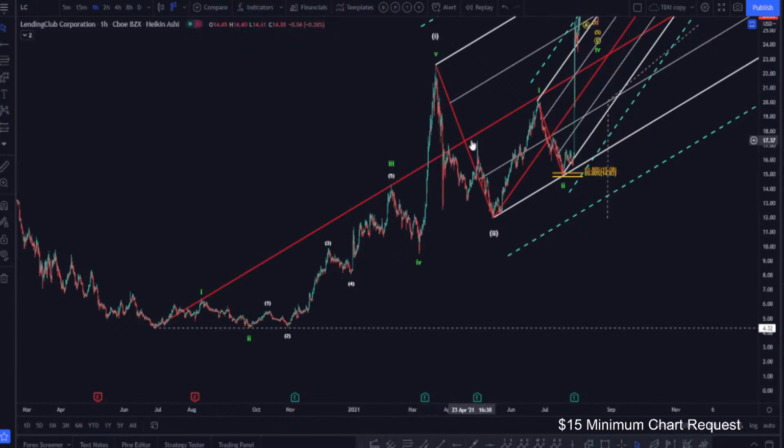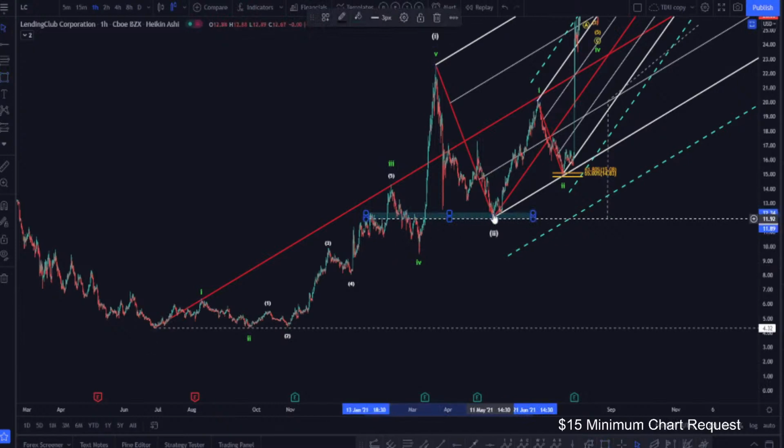Oh, I'm out here on a 1 hour. 1, 2, 3, 4. It looks like there's even subdivision here, but in essence, you'd call this a double top into the B, down for the C. It's not that hard to look at that and say, okay, looks like this is structure that was tested. So prior resistance now revisited as the support. I'd probably pull that up here to include that. So you've got a zone here.